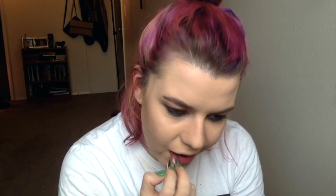And then I'm using my new favorite lipstick. This is the Cargo lipstick in the color Chelsea, which is like this cool pinky kind of color, and I love it. And then I'm all done with my makeup. Ready to rock.